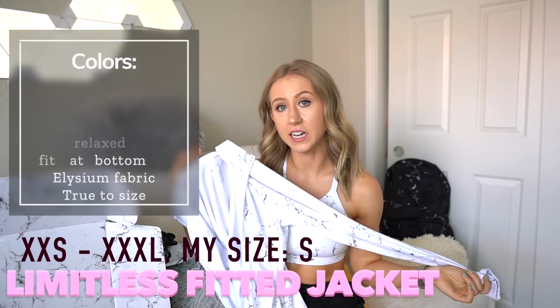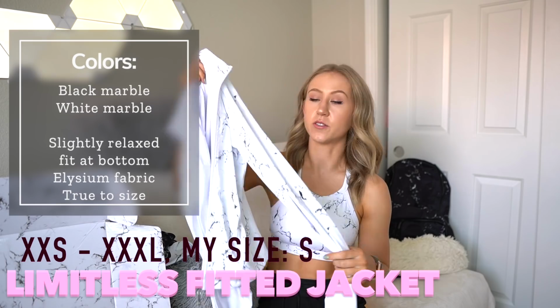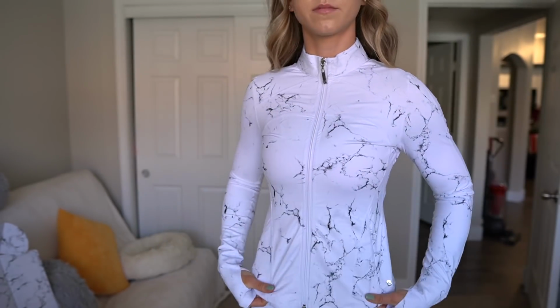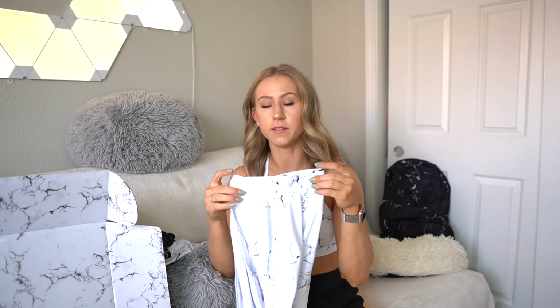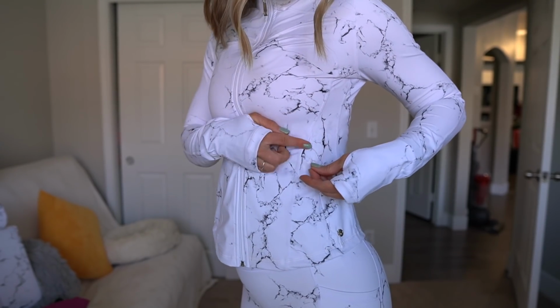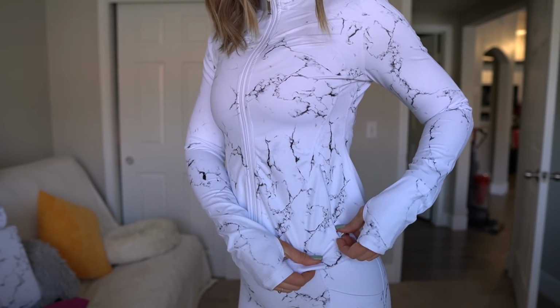Next is the Limitless fitted jacket. Comes in black and white marble, made in the Elysium fabric, so it's a pretty heavyweight jacket, which I think is nice. This one kind of has a little mock neck situation as well if you zip it all the way up. It does not have a hood, which personally I'm not the biggest hood person, so I like that it doesn't have one. The top is also kind of reinforced and feels a little more sturdy than the rest of the jacket. It is a full zip, and it also has 2 zippered pockets on the outside, which I love, a secure zippered pocket.